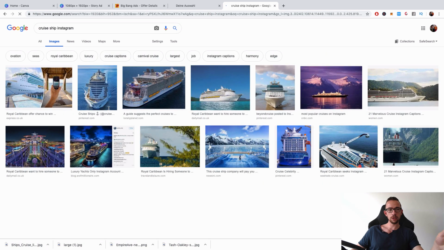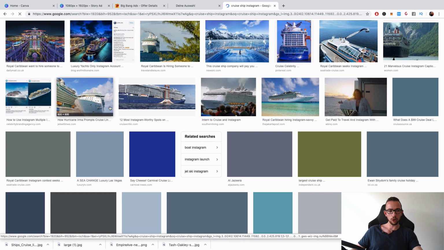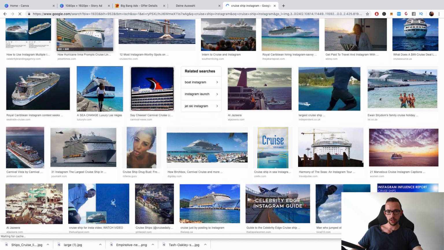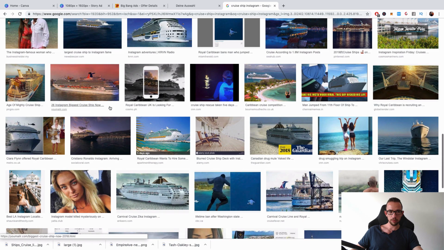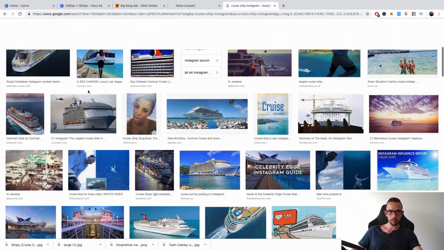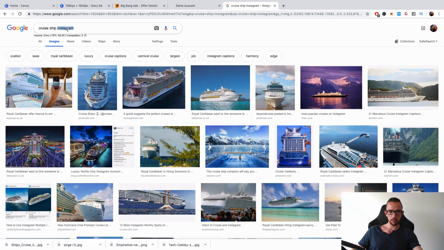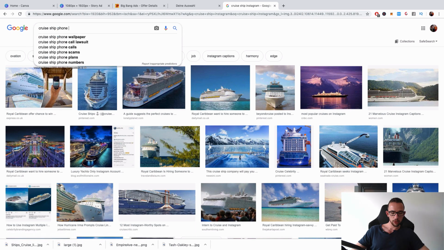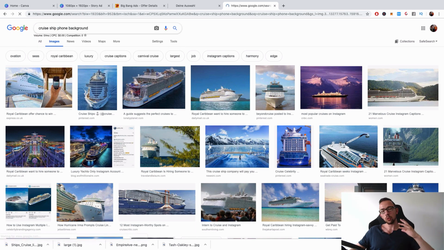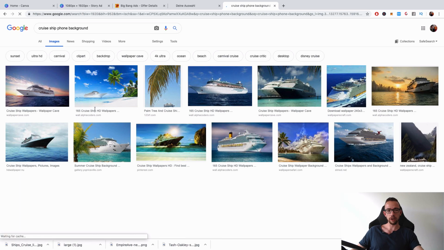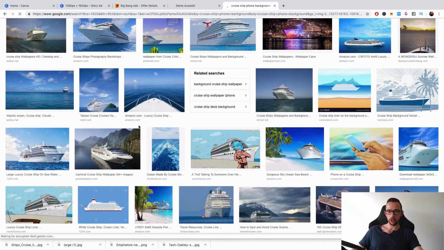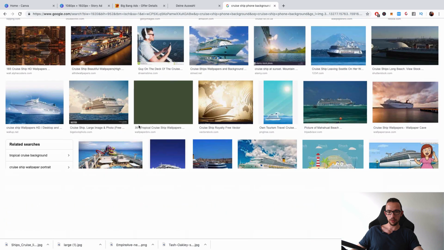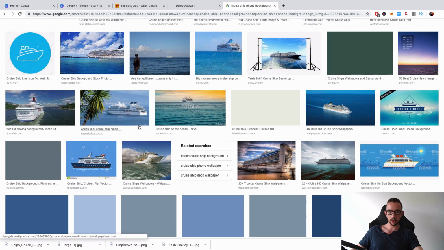As you can see, those are the terms I always use. That's why I can think of them so fast. I always use the same pattern. You don't have to, and sometimes you try something new, but most of the time you just use the same one. So Instagram is not going to work out, you can already tell. So we do phone background. Not wallpaper, background, a different keyword, other images potentially. See, a whole load of different images. But these all don't fit the original description as phone background, right? The dimensions are all different.